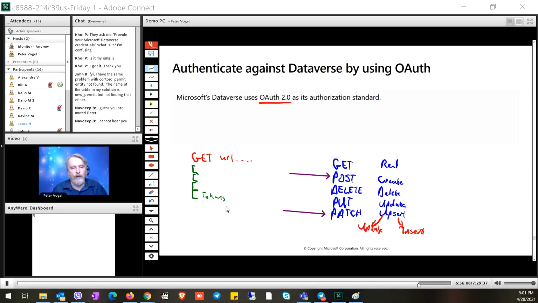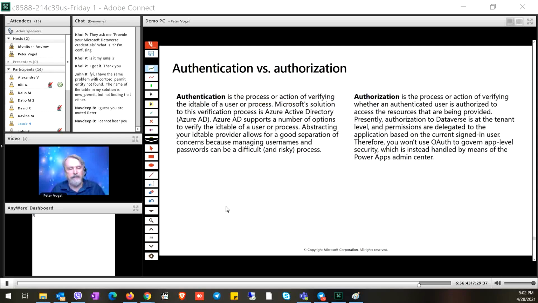What OAuth 2 does is it looks for you to have certain specific headers with specific names, and then what it expects to extract out of those headers are tokens, which it can then decrypt. And if it can successfully decrypt the token, that indicates you are okay. But you could only have a token that your site could successfully decrypt if you had been authorized. So the goal here is to get the tokens and then include them in your requests so that you will be allowed to do what you want to do.